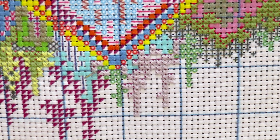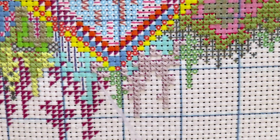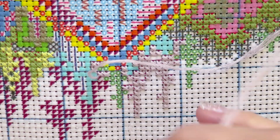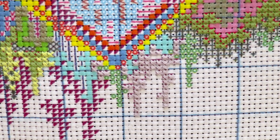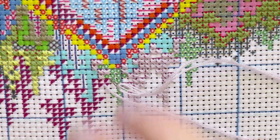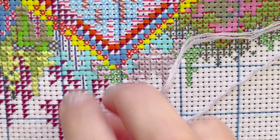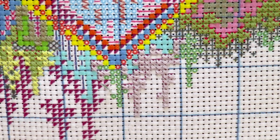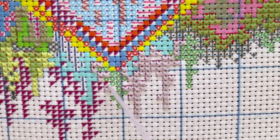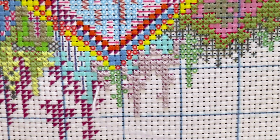Oh my God. And you know what? I would stitch a 14 count again. I'm so crazy, I could even stitch another canvas like this in a smaller count. But I would probably do the original design with the background and a road. I believe it's all in half stitches. I have the design in my cross stitch saga with the half stitches and other stitches. I would stitch again in a heartbeat, seriously. It would be so much faster, because it would be a lot of half stitches. I want to see if this 14 count is exactly the same as this 11 one, or maybe in 14 we do have a half stitch, I don't know.